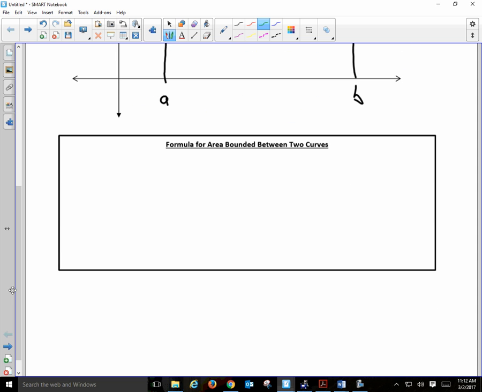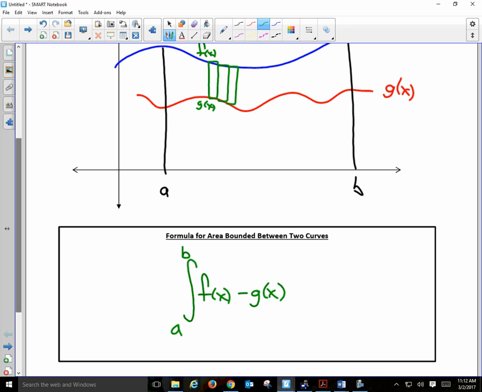So first of all, the formula for area bounded between the two curves will be the integral from a to b of f of x, meaning that f is the top function, minus g of x being the bottom function. But then there's one other thing that I want to write, and you guys were leaving it off of your last test. And I get it, and I didn't mark it wrong on the test, but there's no excuse now. It has to be there because it's extremely important.